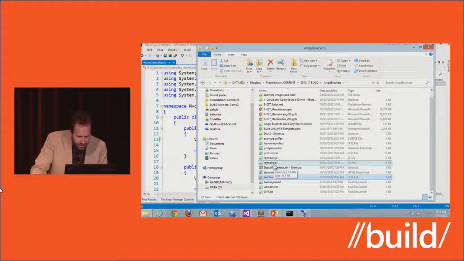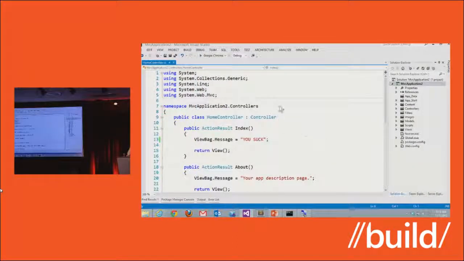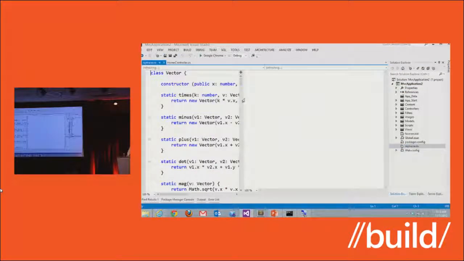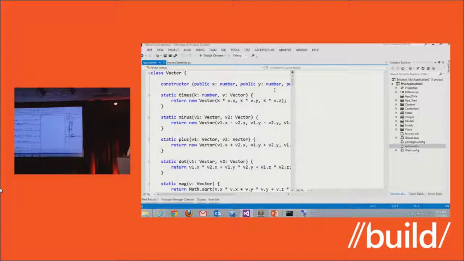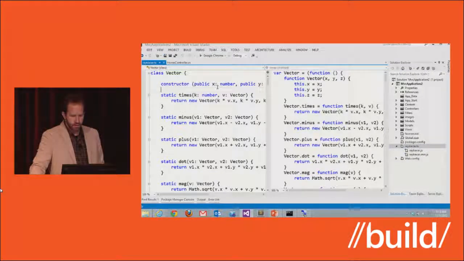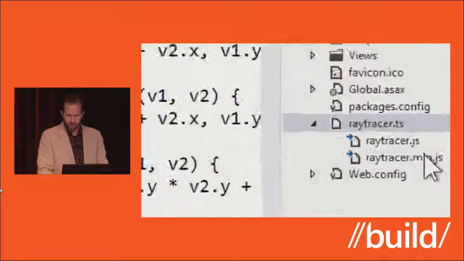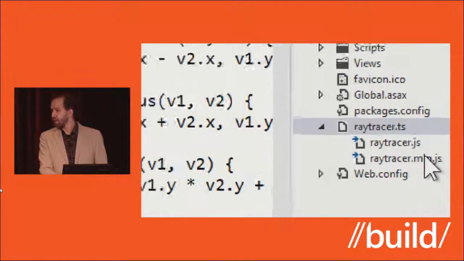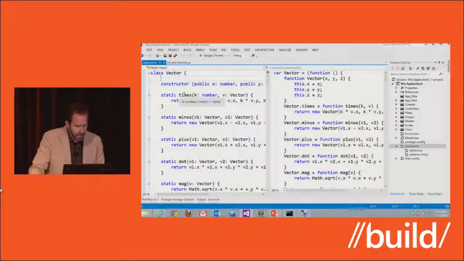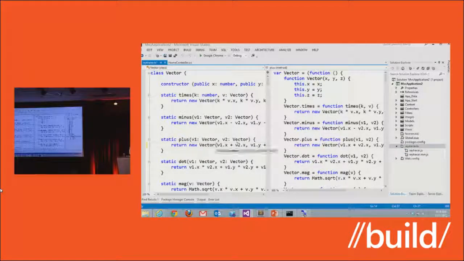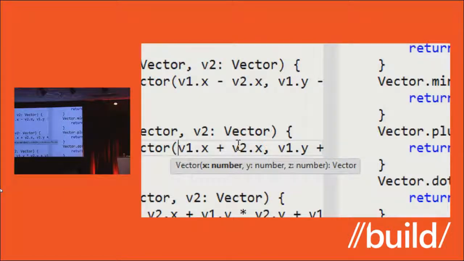And one of the things that he did is he took the TypeScript stuff that Anders and friends did and did this. Here's a TypeScript file. I'm actually going to drag it into my app and open it up. And rather than just using the default TypeScript stuff, what he ended up doing was making a split-screen editor. So I've got TypeScript on the left here, and then as I make changes over here, they appear on the right. And then as I write my TypeScript, my JavaScript pops out right there. Yeah, it's pretty cool. And as I hover over these things, I get all that great IntelliSense and typing information that one would expect from a typed language.